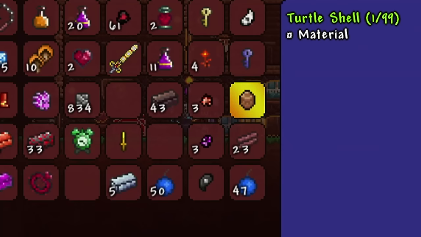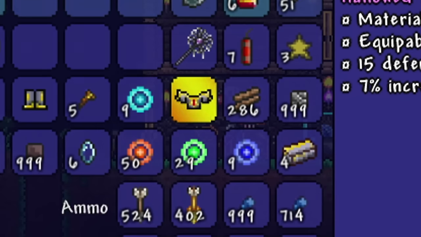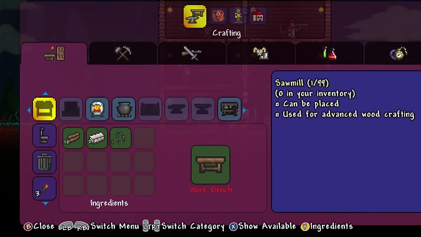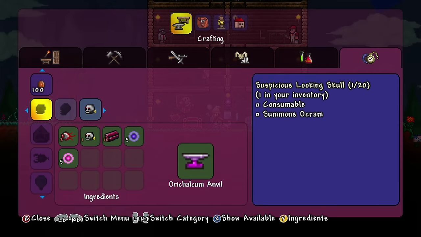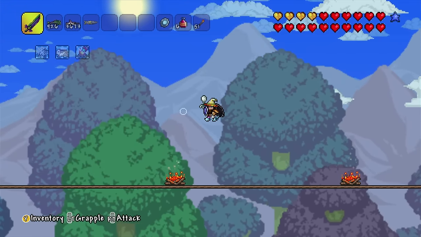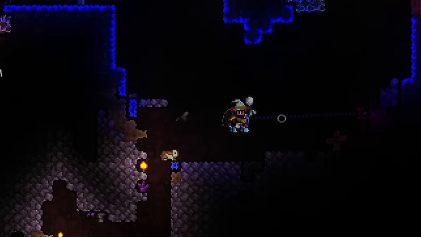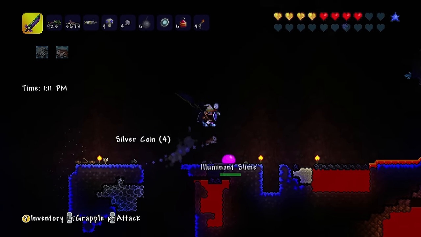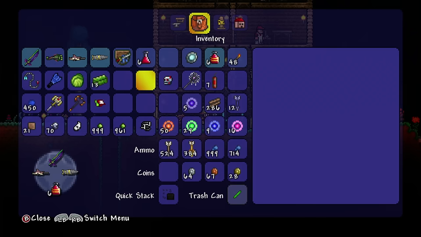There we go. Alright. Alright, let's see it. Boom, right there. Suspicious looking skull. So yeah, I guess I should make sure I have this arena big enough. I think it should be fine. Oh, the dual hook doesn't actually dual hook? That's crazy. Anyways.